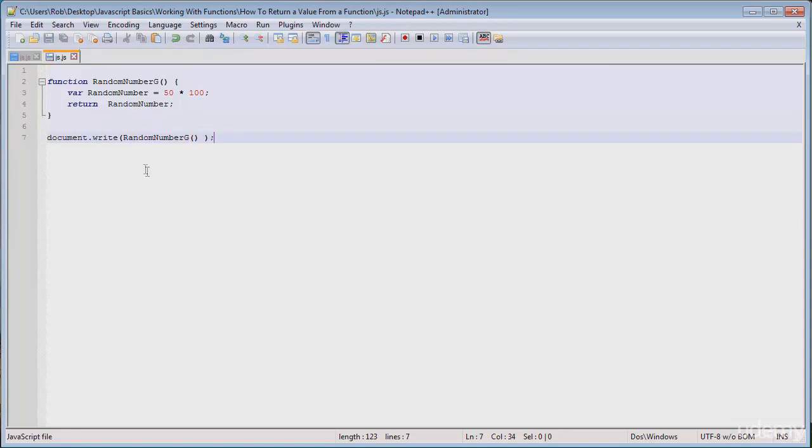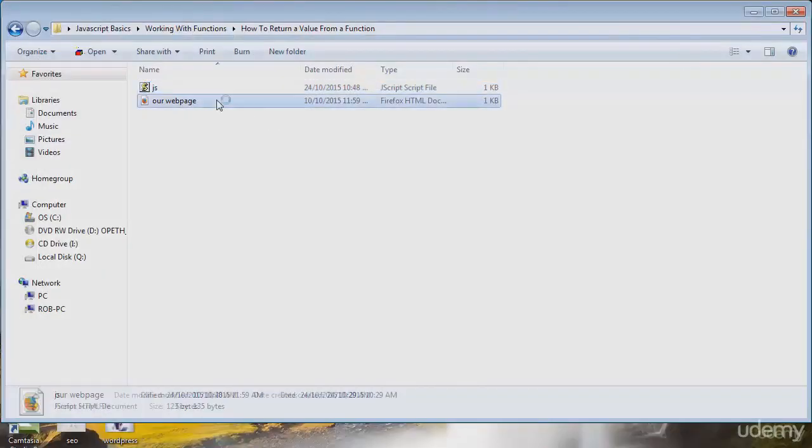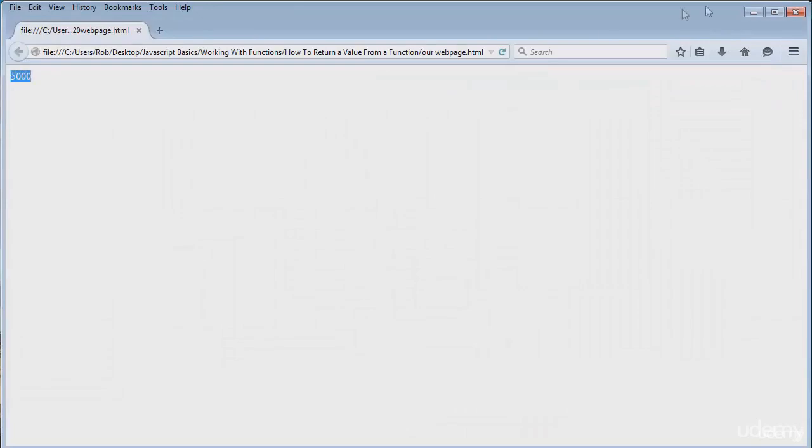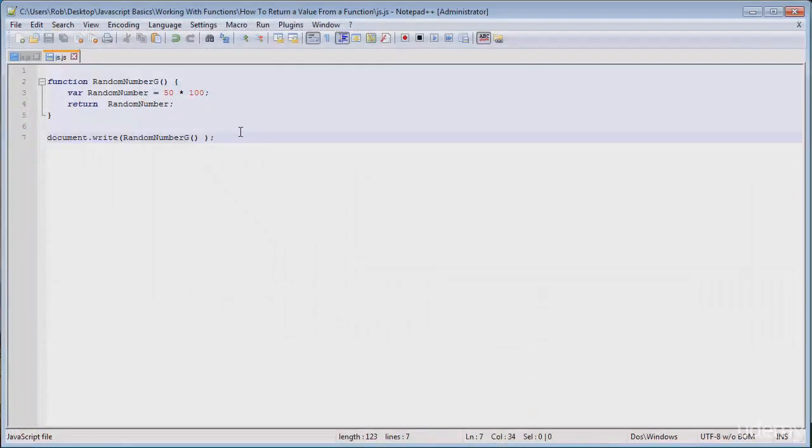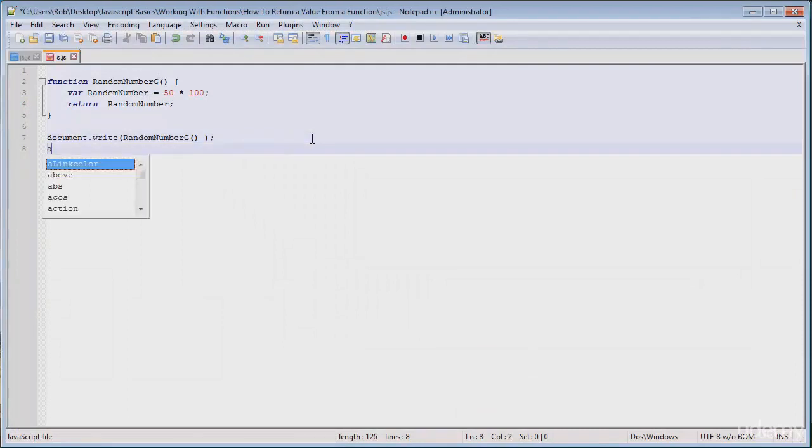Basically, our final value of random number is stored in our function name, and then when we call upon a function name, we can use it as a variable however we like. I'm going to add a few more commands here just to show you what I mean. Let's add an alert command and write our function name, and you'll see that the final value from our function is outputted to this command.